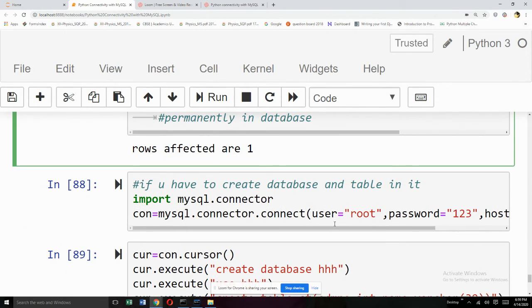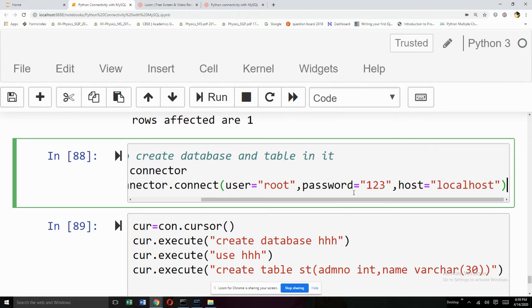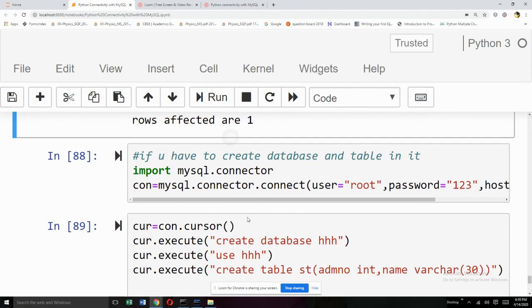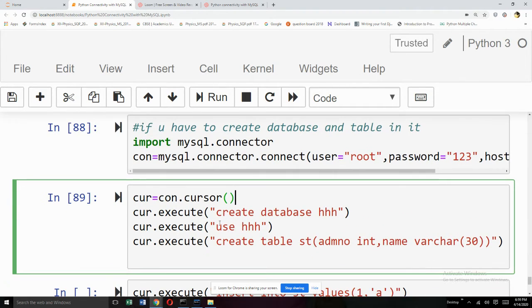Now next, if you want to create a database and you do not want to give the database in the connection method, see over here, I have only 3 arguments, the user root, the password 123 and the host localhost. I have not given database as test. So if I want to create my own database, then leave out the database argument here, and after having the connection, obtain a cursor, and then in the execute statement, write the SQL statement, create database.